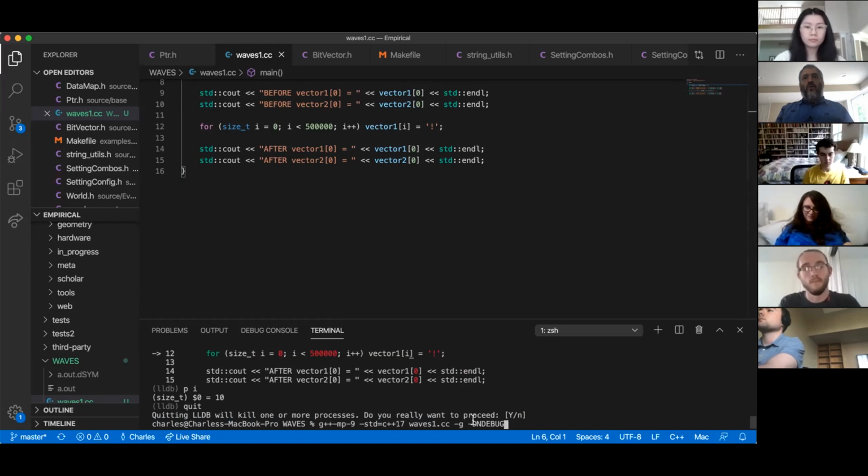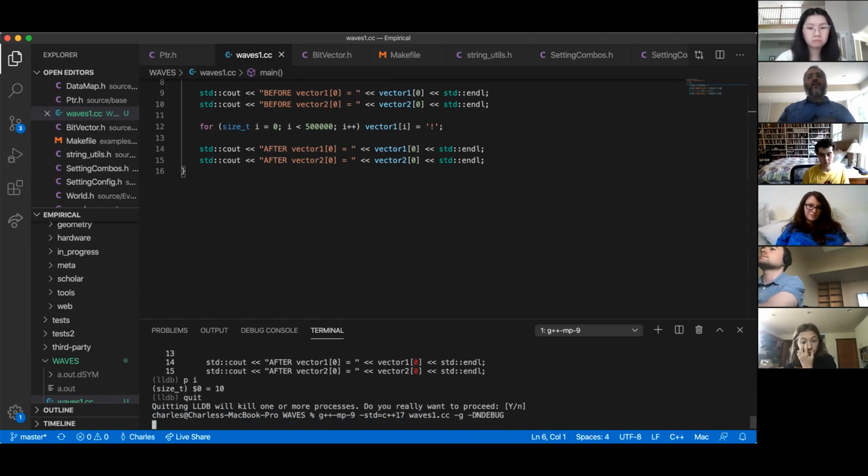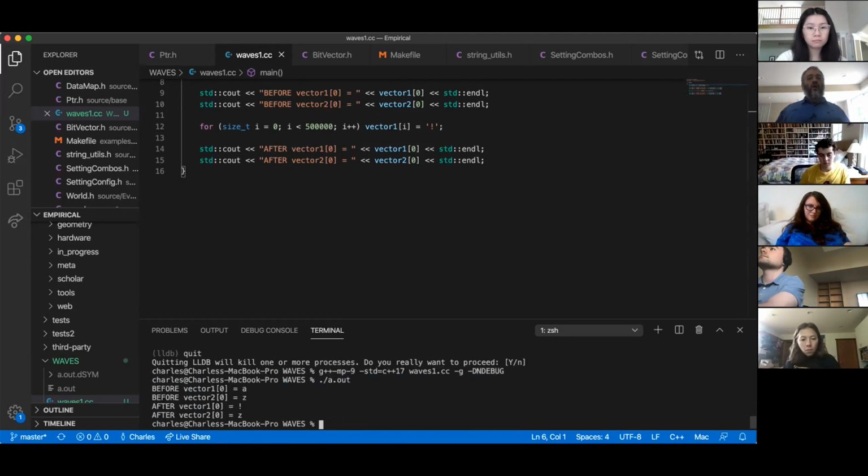If you add this to your command line, it strips out all of those checks. So if I compile it again with -D NDEBUG set and I run it, it no longer trips that assert. It no longer sees that there's anything wrong, and you get the full speed. So whenever you need to go back to full speed, you can say, don't do all this debugging. Is that clear?